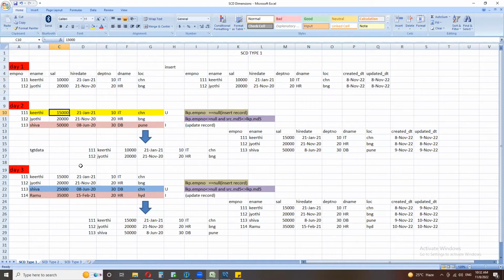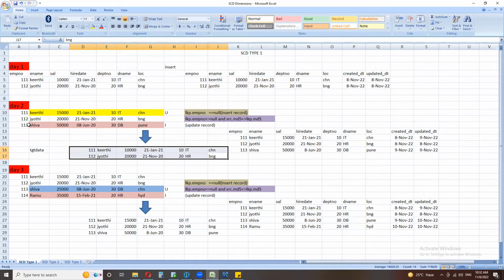For that I am using the approach of hash data, a hash generator, you can say hash key or MD5 hash. So in Talend, we'll be left joining these two tables, the source table and the target table. This is the target table data right from here, so we'll be taking only these values. After we join them, we check if the employee number from the target is null, since we are doing a left join with the source table.